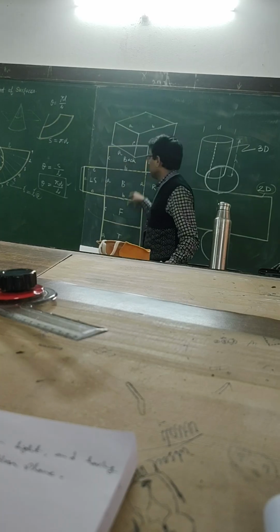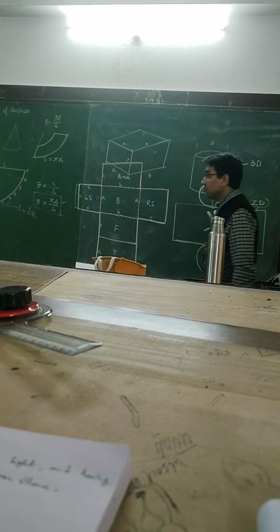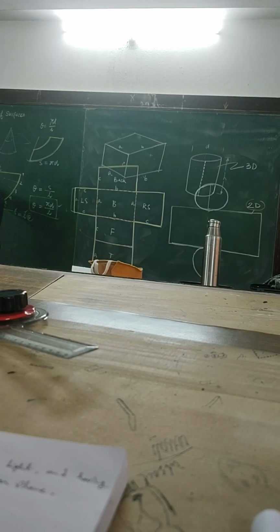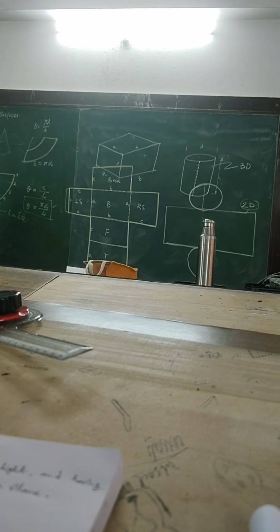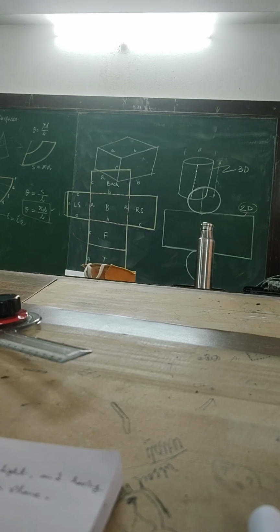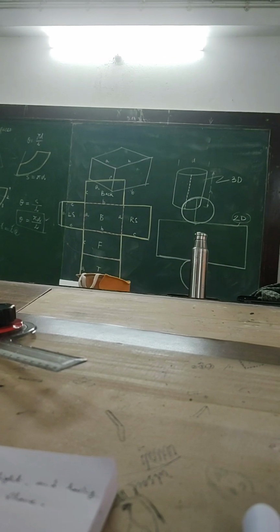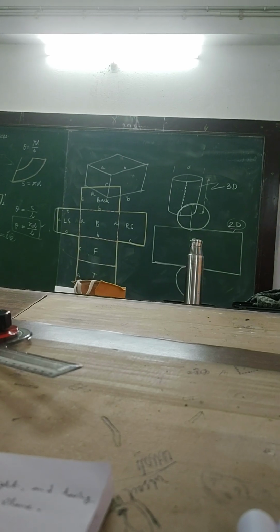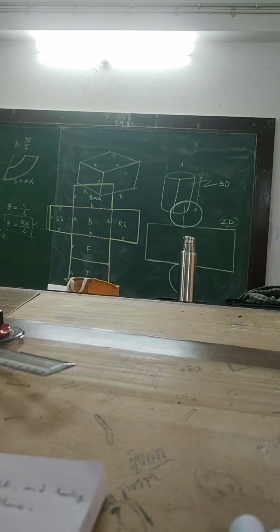This is very simple. Making a box is very simple. Making a cylinder is very simple. Making even a cone cut by a section plane is also simple, right? But these are a little more difficult. So what we need to do is, one cylinder is vertical, another is horizontal. They are intersecting. Once they intersect, I can develop two views definitely.